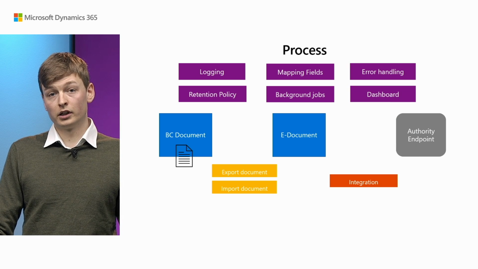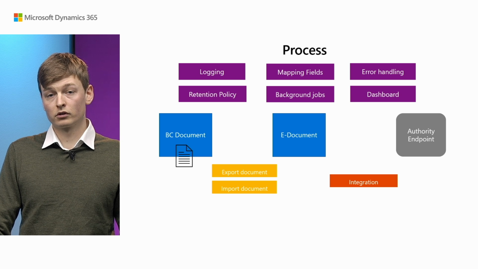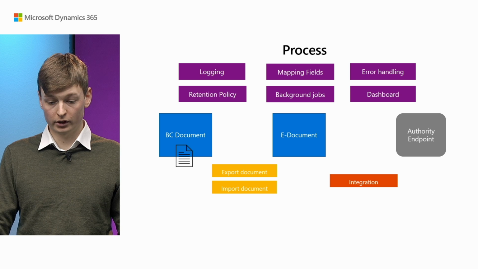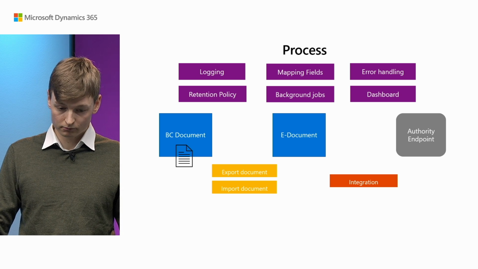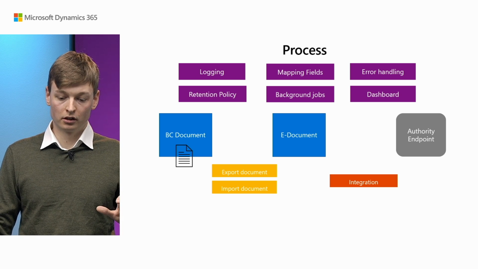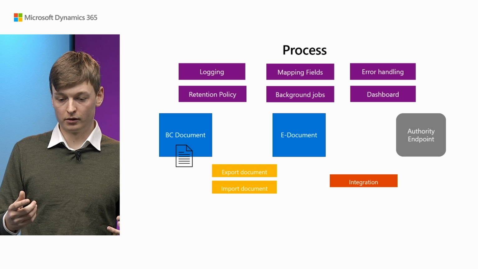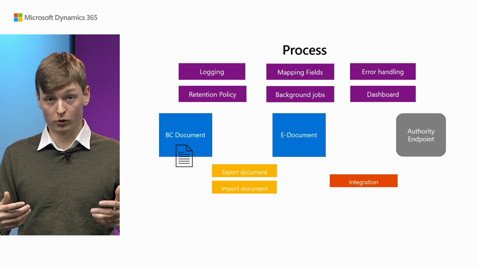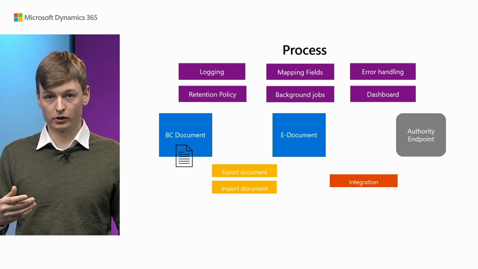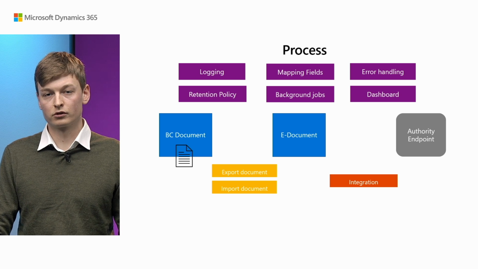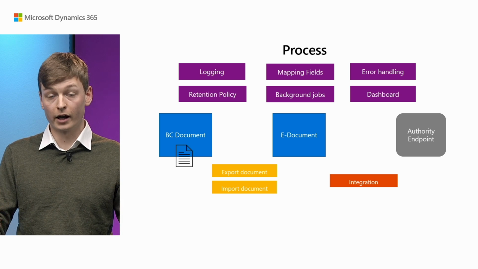Finally, we also do error handling for you in the framework. Should there be a runtime error in the AL code, then we will catch it. Basically, if you want to tell the users about some error that you want to throw, you can use our helper codeunits to log errors that will then be presented on the e-document page.